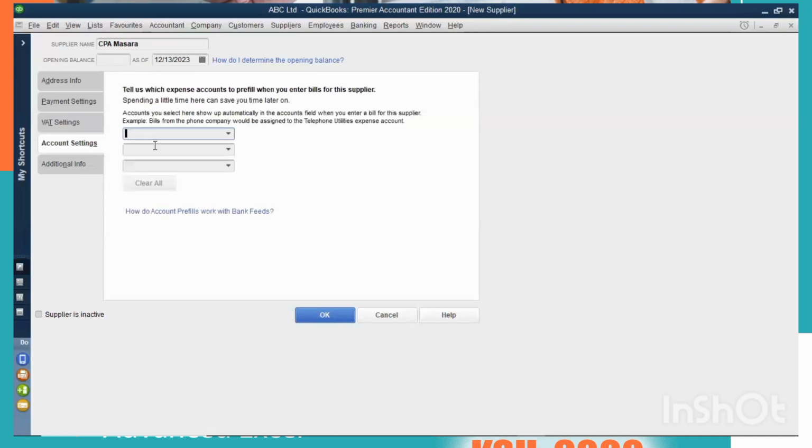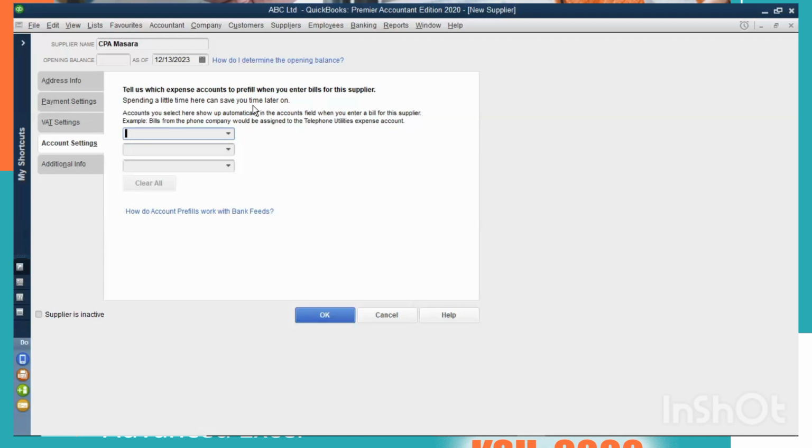Account settings tell us which expense accounts to pre-fill when you enter bills for this supplier. Now, say for example, this supplier, you are dealing with them for specific goods. So you always want these goods to affect some particular expense accounts.